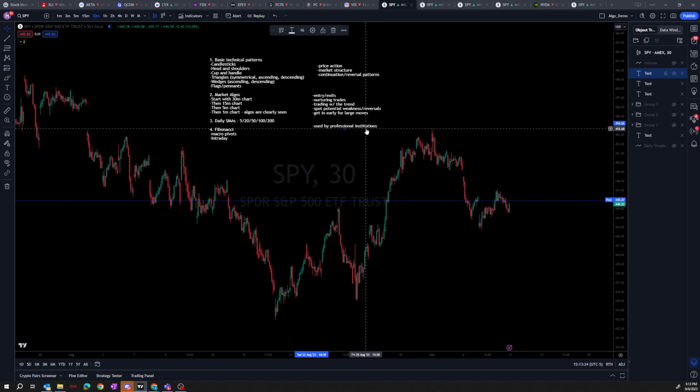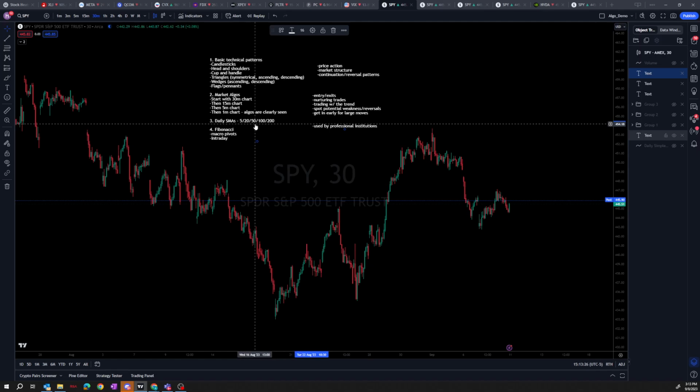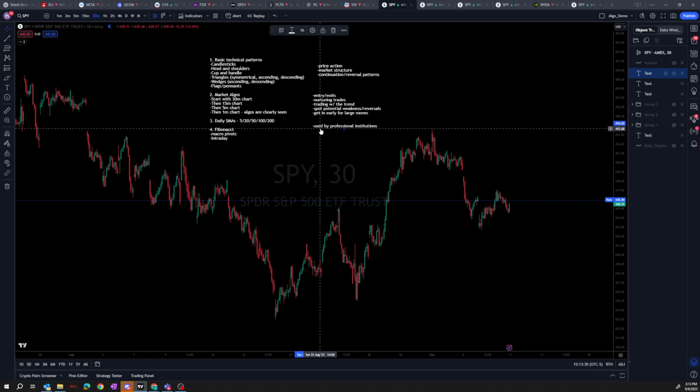We actually touched on the 50 SMA today and sold off from there. And I was calling it out in my channel too. I'm like, hey guys, this is a 50 SMA. You probably want to manage your risk. And that's pretty much where we got that triple top today.